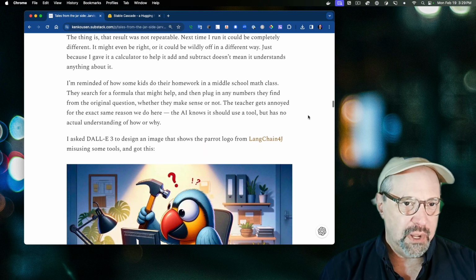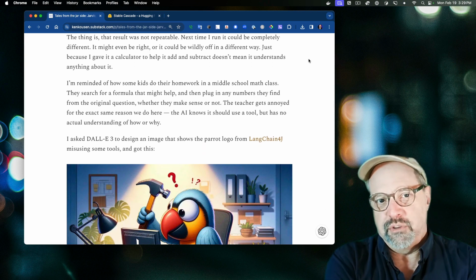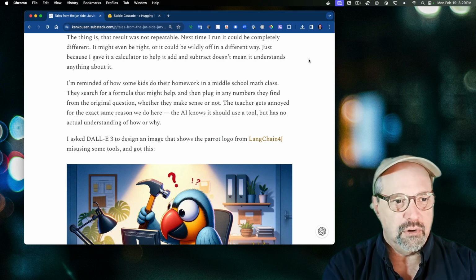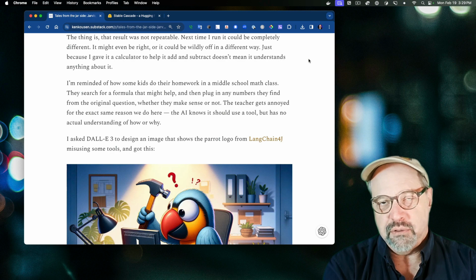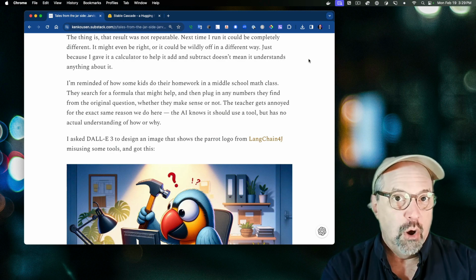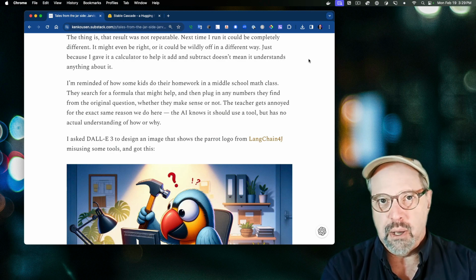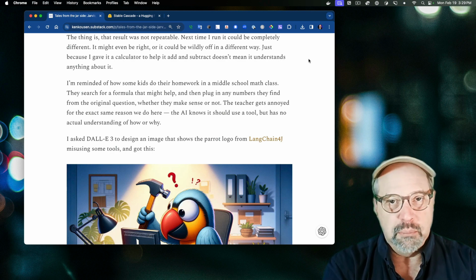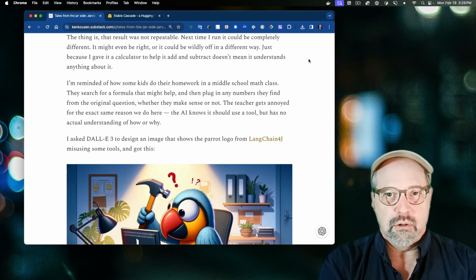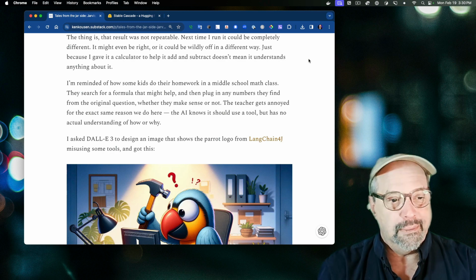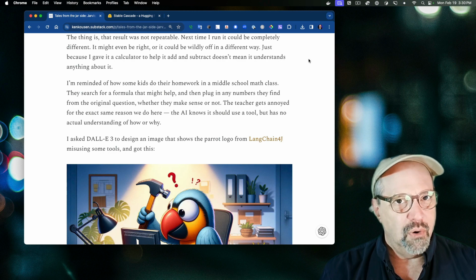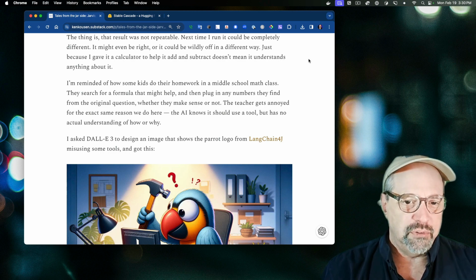Now, of course, that was my chance to go off on a rant saying the whole thing was not repeatable. Every time I run it, basically, I can get wildly different answers. It reminded me of how kids do their homework in math classes: they've got some function they know they're supposed to use, so they just start pulling numbers out of the problem description and plugging them in, whether they mean anything or not. In other words, they just don't understand the underlying principle, and yeah, neither does an AI. That figures. But now that I think I understand that a little better, I'm going to start playing with that a bit more and see if I can come up with some really interesting examples.